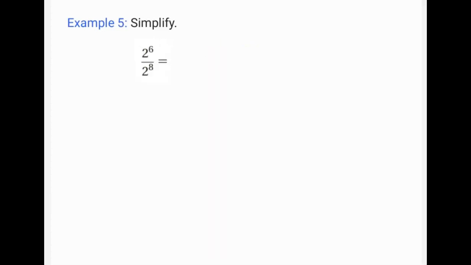Example 5, we're going to go ahead and simplify this. As we had learned in the quotient of powers property, if I have the same bases, then we're going to go ahead and do 2, and then the exponent becomes a subtraction, so that becomes 6 minus 8. And 6 minus 8 will give us an exponent of negative 2. And this is where we apply our lesson for this round, which says that we do not want a negative on the exponent. So we're going to go ahead and make it into a positive exponent by doing the reciprocal. And so we're going to have 1 over 2 to the second power, which then equals 1 over 4 as our final answer.